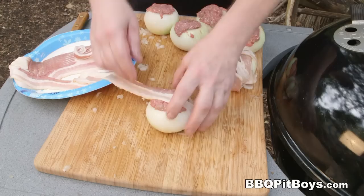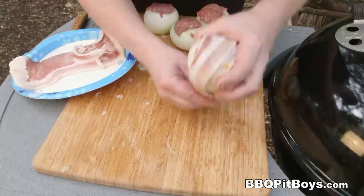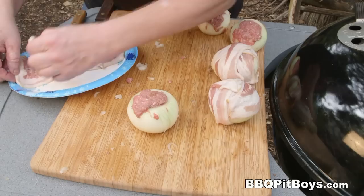Now, not only does that bacon add a layer of flavor to this, but it also keeps the onion from burning, from getting overcooked. And you don't need those sissy toothpicks to keep this together either, as you know. When you low and slow bacon, it'll slowly constrict whatever you got it wrapped around, right? It'll get tighter.